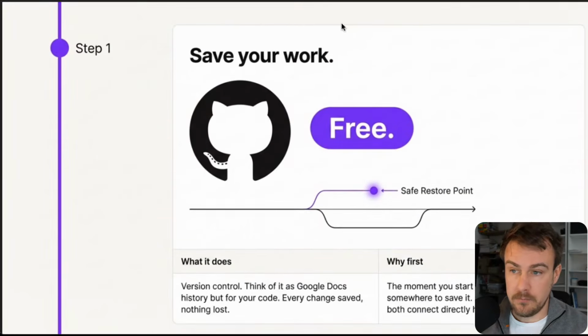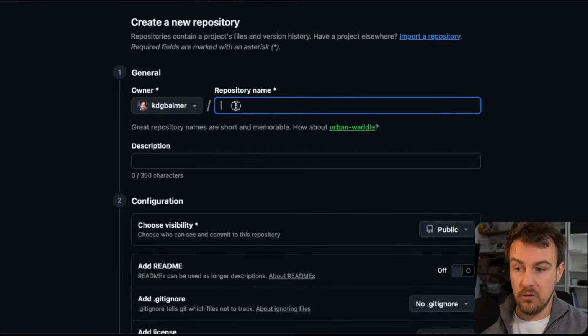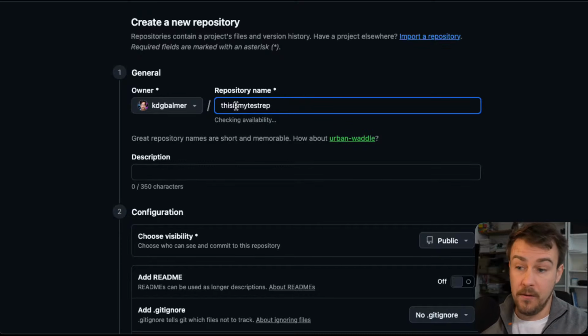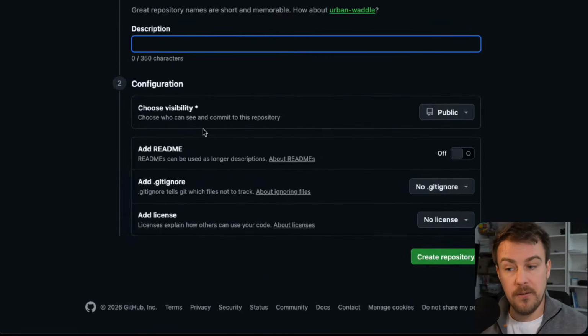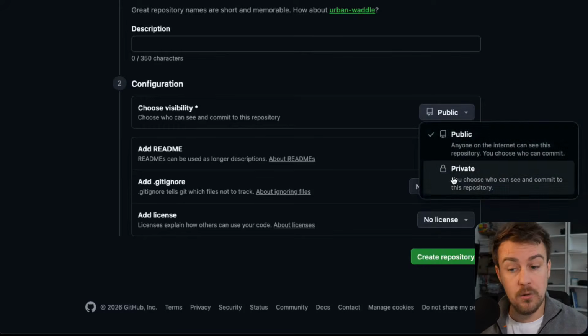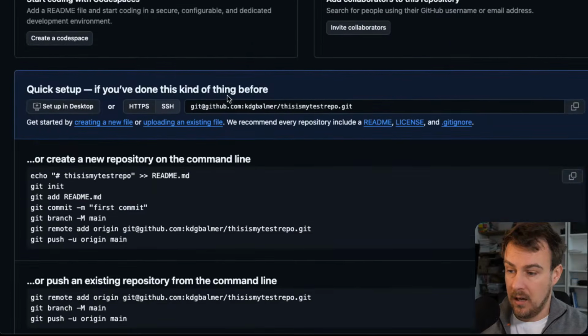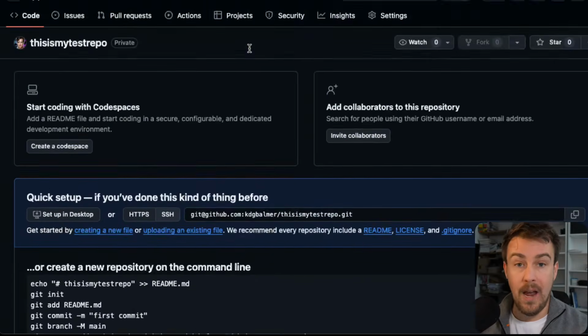GitHub is free. It looks like this. I would create an account for free and then click create a new repository and give it a name. This is my test repo. Repo is just short for repository, basically a folder that has your files in it. I would create a description. I can choose visibility, so I can make it public, but then anyone can see it, or I can make it private, which is just for me. If I'm connecting it up to these other tools, I will make it private, generally. Then I'll click create repository, and that's going to create a little folder for me. That looks like this. There is nothing in it right now, but this will be where everything is stored.